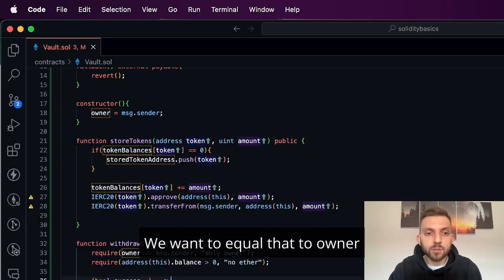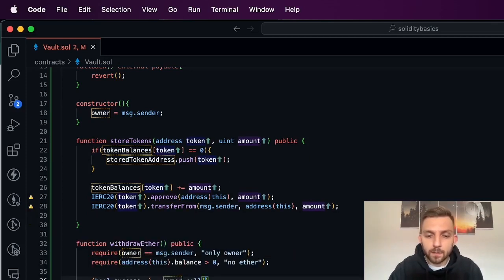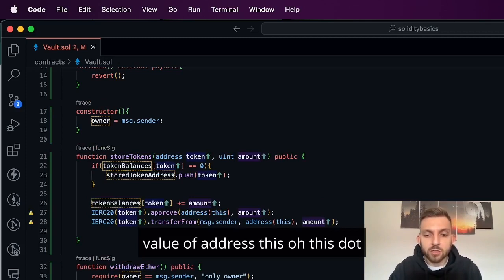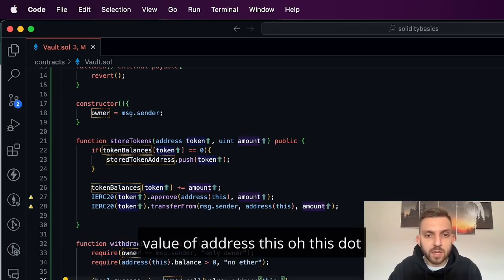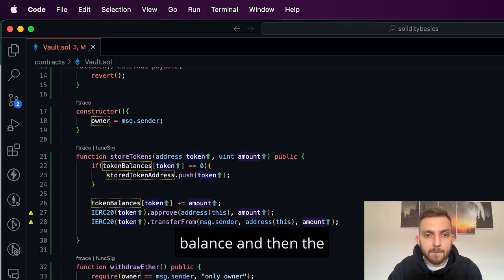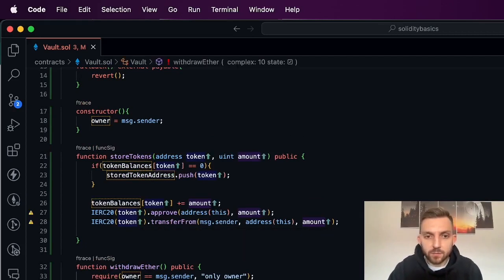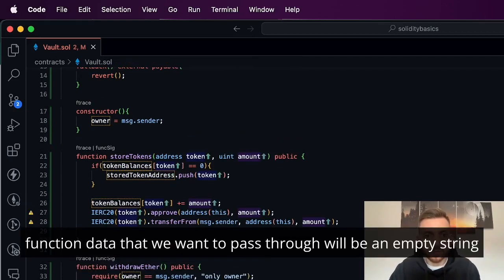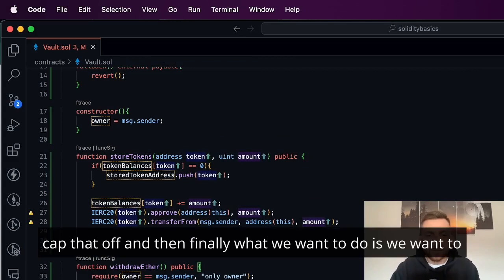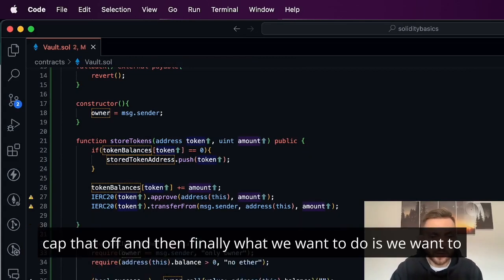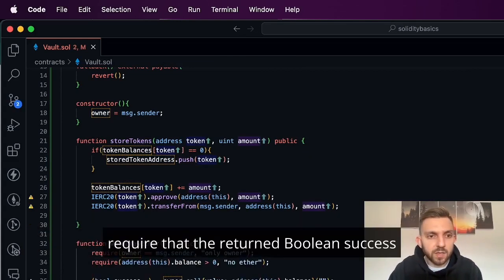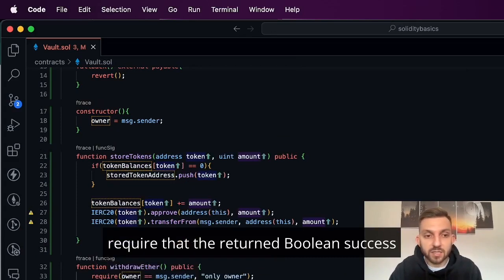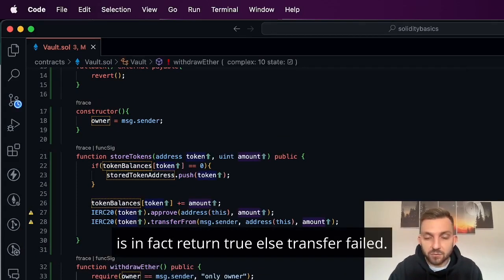We want to set that equal to owner.call, value of address this dot balance, and then the function data that we want to pass through will be an empty string. Cap that off, and then finally we want to require that the returned boolean success is in fact true, else transfer failed.